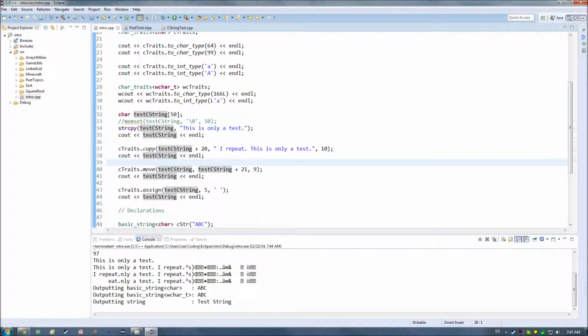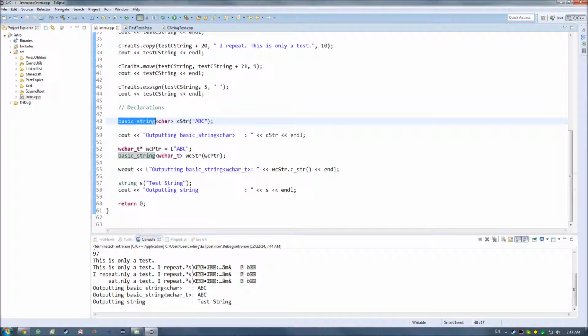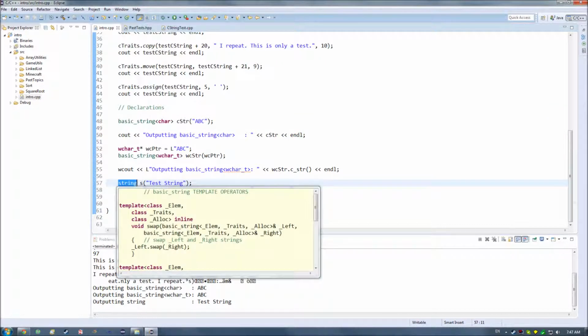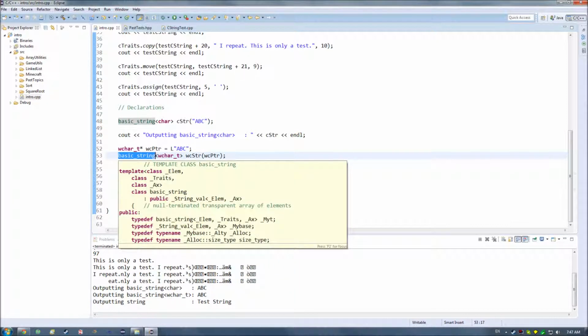So it does have a few more things, but really it's not that important for us to delve any further into it and how it actually happens to work. So let's take a look now at basic string. And basic string is the actual class behind C++ style strings. Nearly everyone who deals with C++ style strings will use this string class here. I've really never seen anyone actually use basic string directly.